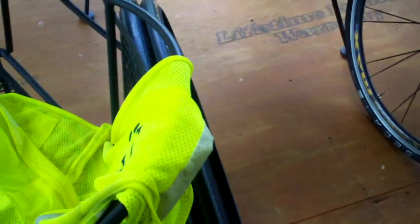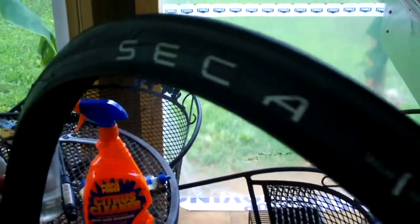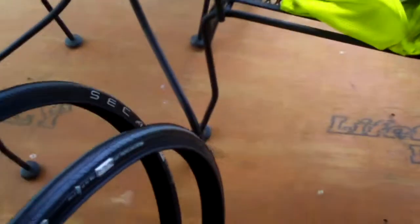There are some tires out there that are like $20 a piece, but those cheaper road tires, while many of them are light, they don't have good flat protection. These tires are light and have good flat protection. I can press my finger on here and it feels really durable — like it could stop a lot of flats. That's what a brand new tire looks like, and I'll be installing these within a day or so.